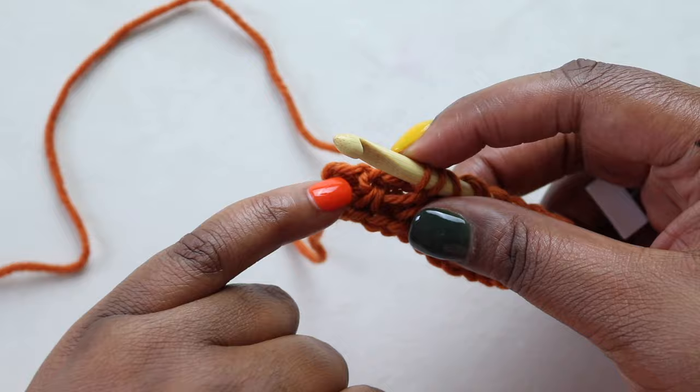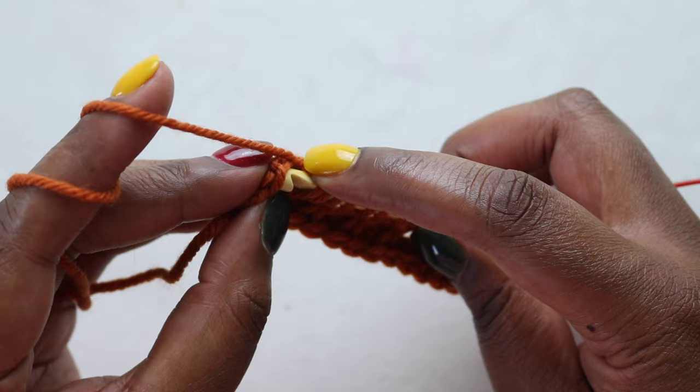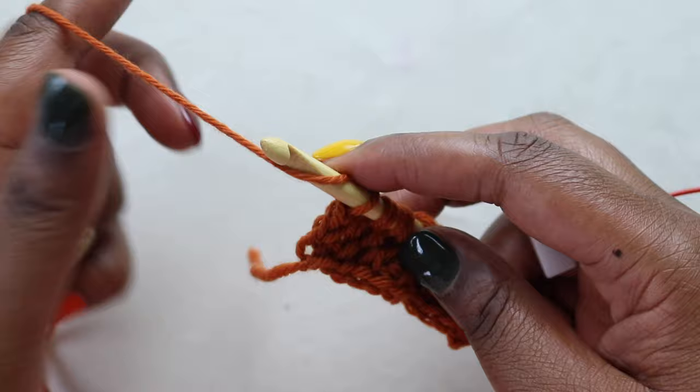So I'm going to Tunisian simple stitch this next vertical bar, and then I'm going to rotate my work towards me, find the front and back loop of that last stitch, insert my hook under both of those loops. Here we go. Yarn over, pull up the loop. Then I'm going to chain one. And now I can do my return pass.